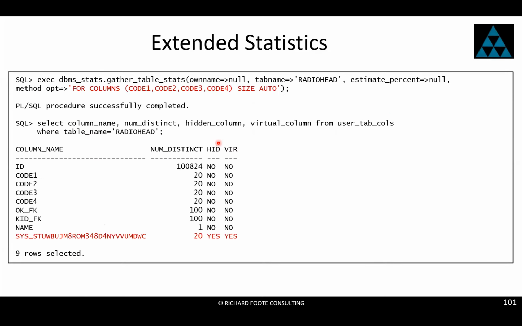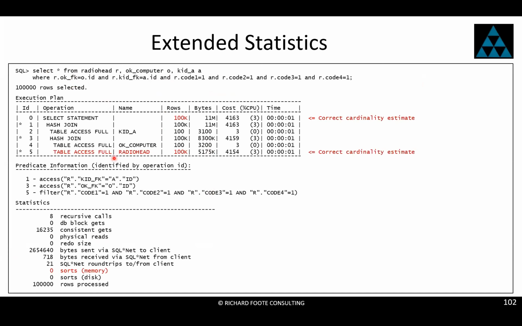So a couple of key things here. One, if you've got data where there is a relationship between the data, then maybe what you need is extended statistics, where instead of collecting stats individually on each column, I can create a collective. I want stats on column 1 and 2 and 3 and 4, please. And so Oracle creates a virtual column which says, well, for that combination of columns, there are 20 distinct values. And now that I know that, these queries will run beautifully. So that's number one. And number two is if you ever drop an index, and it's a concatenated index of more than one column, seriously consider collecting extended stats on that combination of columns, because otherwise you could fall into the trap I've just discussed.